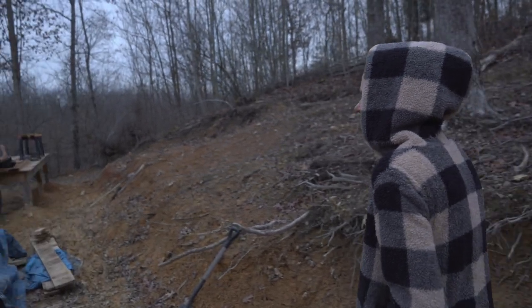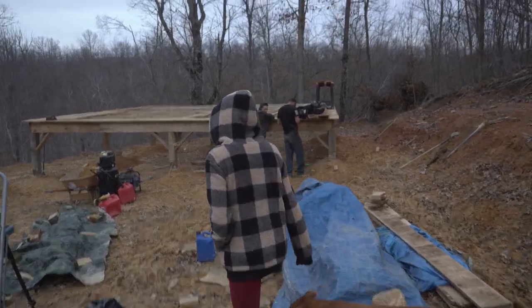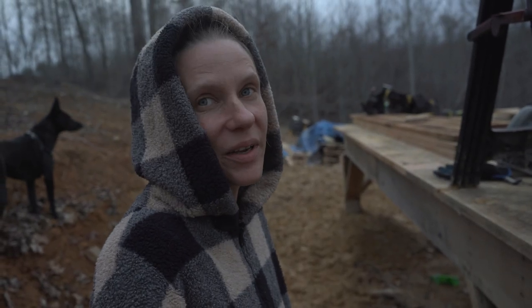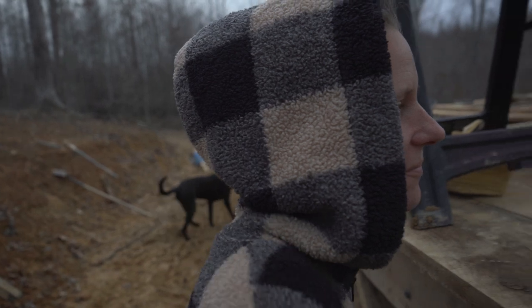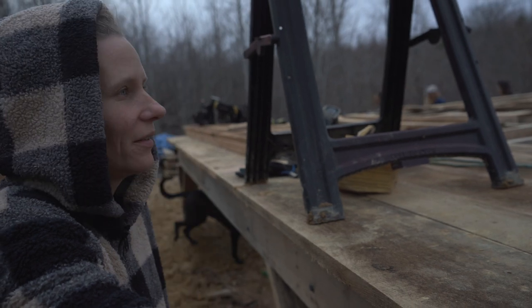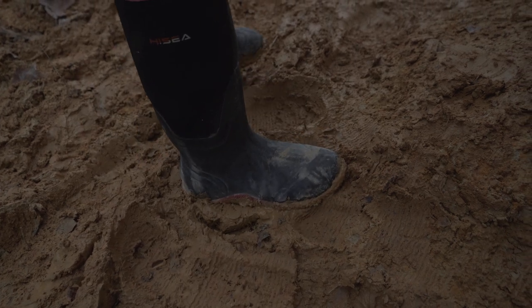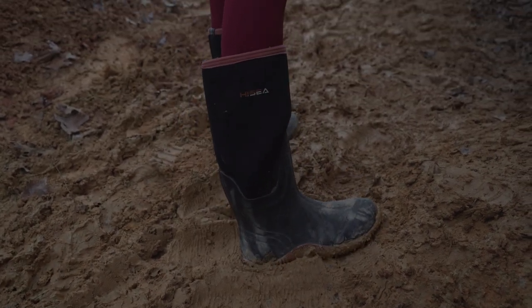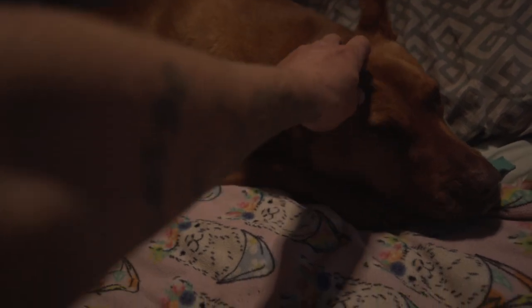Yeah, it looks great. We have the beginnings of a floor. It's really muddy. I knew it was hard to put my boots on. One step closer. Be in the dome soon. I hope so. The rain's coming. Is it supposed to rain? Yeah, till tomorrow. Man, this is going to be a lot of sanding. Yep. Yeah, it's pretty mucky. The bed looks awful from Ellie.